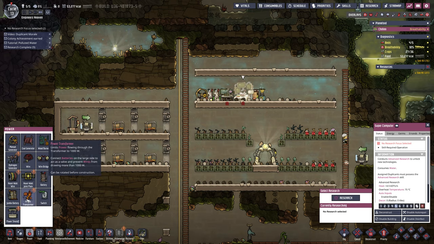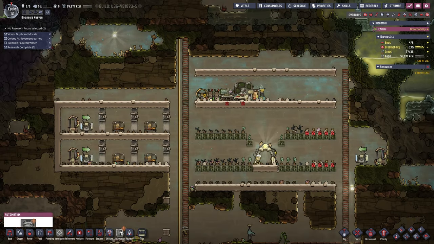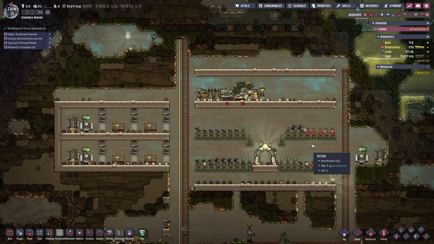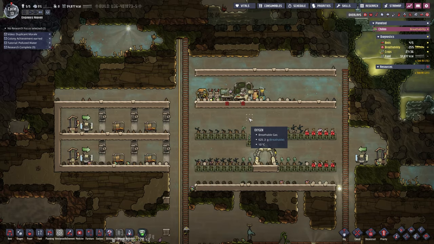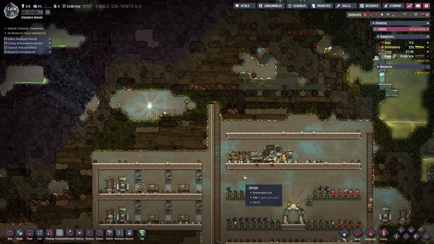And our research is done. We get the power transformer, the heavy watt wire, all that kind of stuff that we will need later on to supply our base with electricity, without having somebody here in the hamster wheel just running it and falling down. That was a quick trip to the hamster wheel.